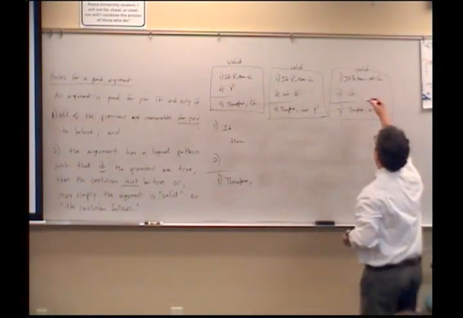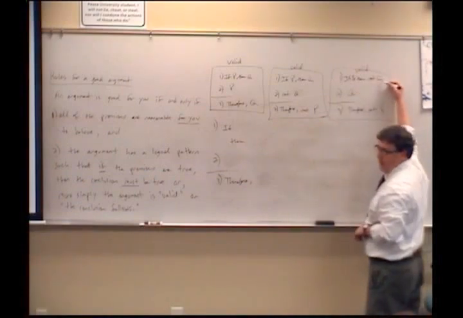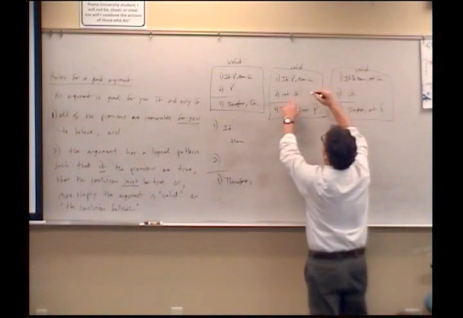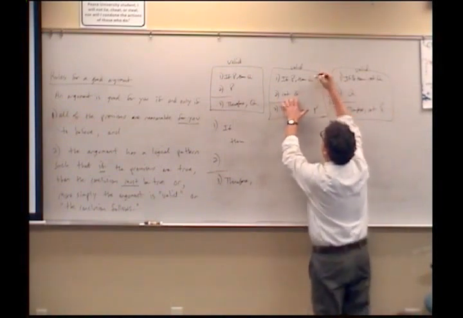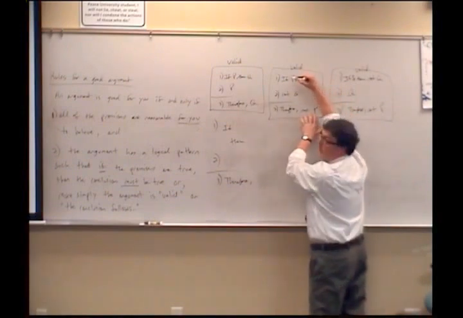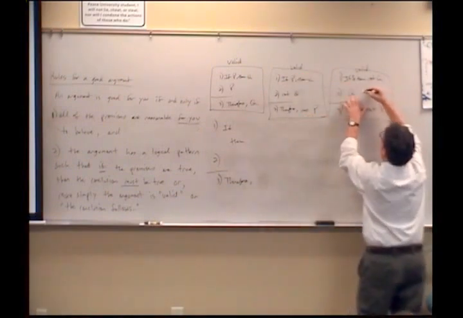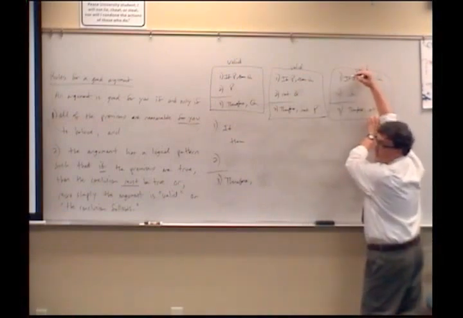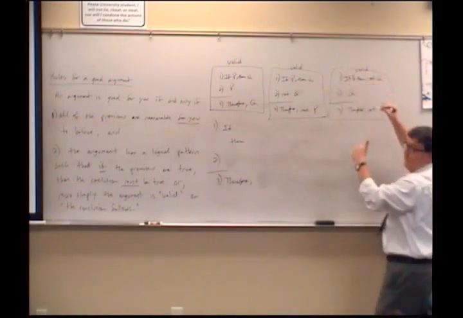Because basically, Q is the denial of not Q, right? So you see the pattern here where when you deny the then part, it allows you in the conclusion to deny the if part, which is what happens here. We deny the then part, which allows us to deny the if part. Yeah, so that one's cool.